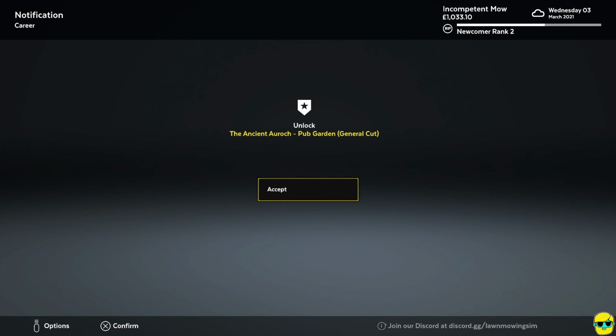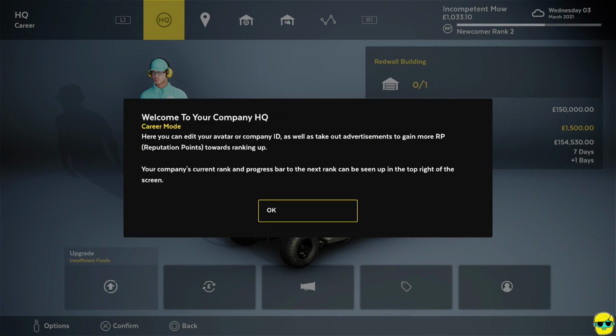And the ancient auroch, a pub garden, general cut, a litter collection, the pub garden, historic general cut, another litter collection. All right, look at all these new things that we just unlocked that we can now do. Dino Safari, well, I don't have those, but actually, I think with the PlayStation I have some kind of elite collection, so I might have it.